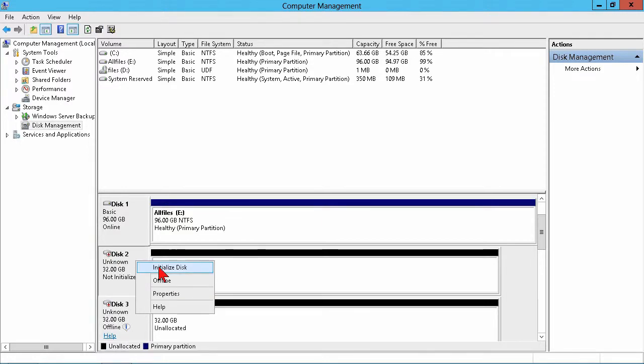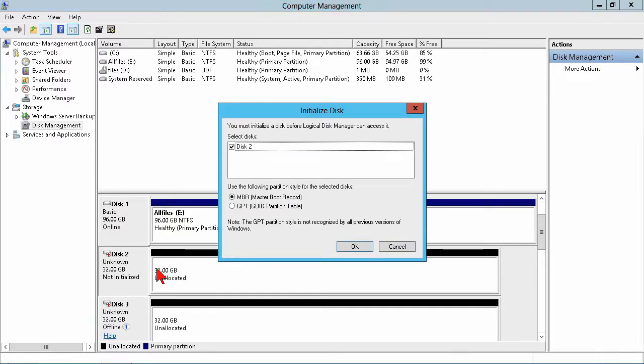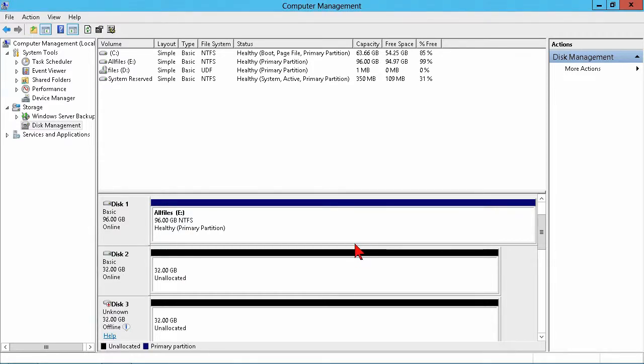It's going to be listed as offline, and then I'm going to have to initialize the disk. And it's at the point where I initialize the disk that I'm choosing the partition style that we talked about. So MBR or GPT. Well, since this is only a 32 gig drive, we'll just choose Master Boot Record. GPT is better for drives that are above 2 terabytes.